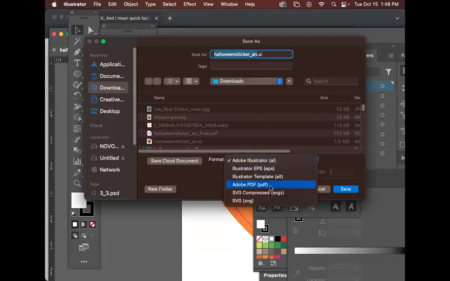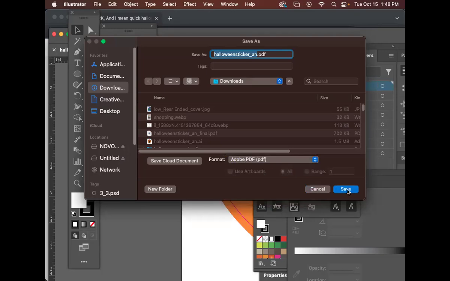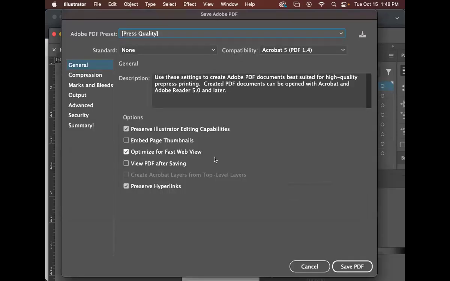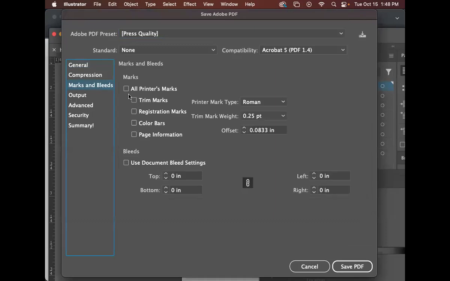All right, check it out. Everybody down here, look on PDF. You know how we've been saving PDFs, right? So right here on marks and bleeds, make sure this is off, because remember we had these on for our thank you card. Make sure those are off and no bleed. Cool? Marks and bleeds. Turn that off.